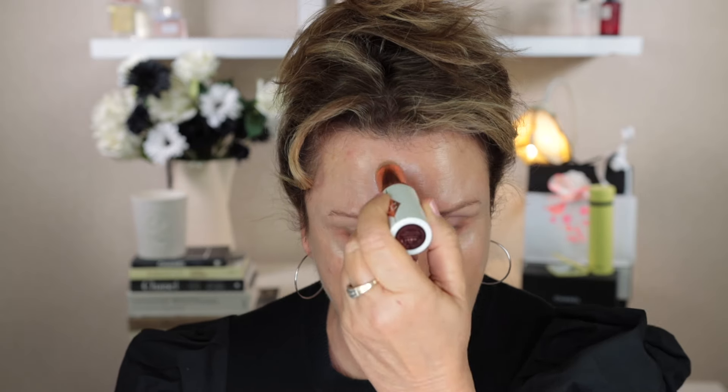She says the application is so easy — the 15-second application — that you can do it in the dark. On the website there's a video of a model swiping it on and blending with fingers, and I don't even think it looks very good on the model. The problem is it's not just a glow — it's a real glow. It doesn't look metallic in any way, but for me it looks really greasy. I'm going to swipe this on my face now — a couple of swipes on the forehead, down the nose, around the chin, and through the cheeks. Already you can see just how shiny this is.